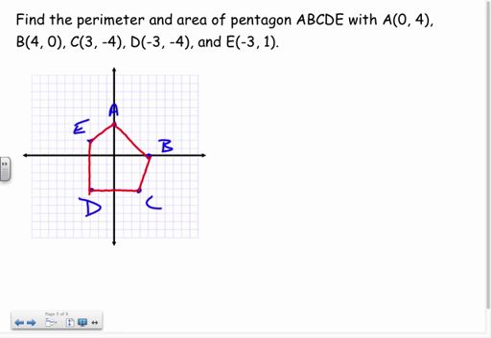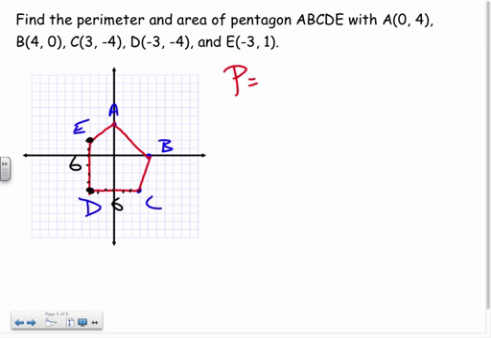Well, let's find the perimeter first. To find the perimeter, it's a distance around. Some of these I might just be able to tell. If it's a vertical or a horizontal line, I can just look at it and count it off. So from D to E, I can tell that it goes up 1, 2, 3, 4, 5, 6. So that's 6. I can tell from D to C it's 1, 2, 3, 4, 5, 6. So I know those 2 side lengths. How am I going to find the rest of the side lengths?